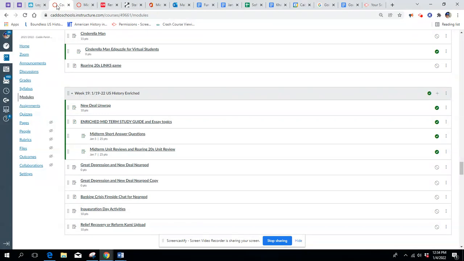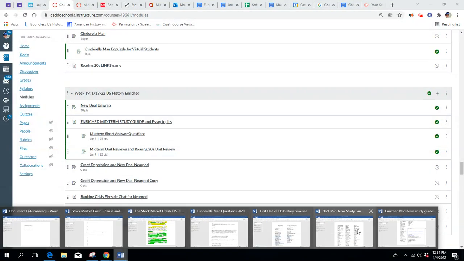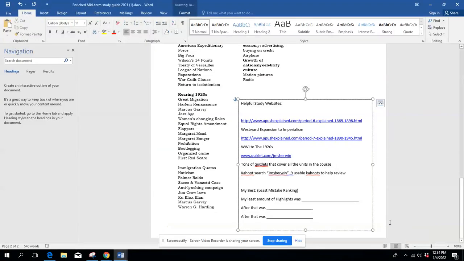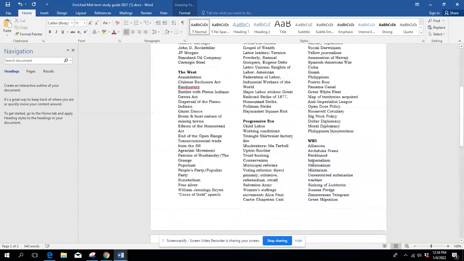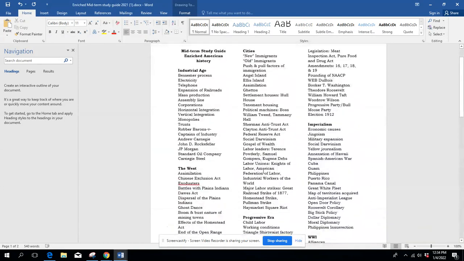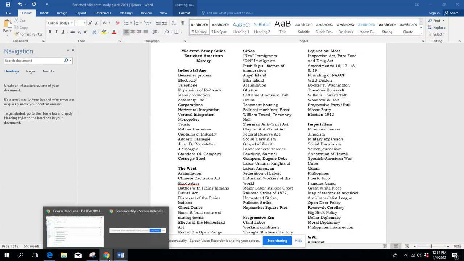If you get out one thing for me, get out your midterm study guide. Remember that looks like this, front and back. Make sure you get that out. Have that on paper. Take a minute to get that out. Pause it if you don't have it out.